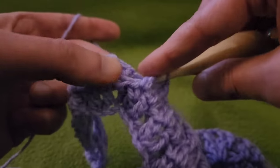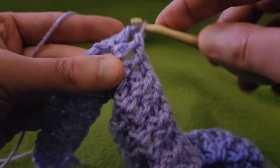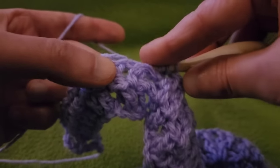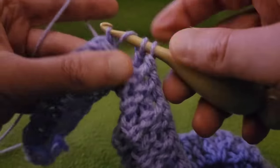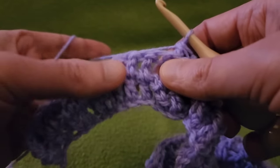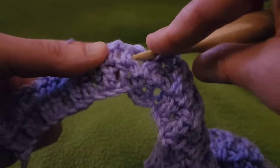So yarn over, round the back, pull up a loop, pull through two, yarn over, skipping that decrease down there. After yarning over, round the back, pull up a loop, pull through two, pull through all three, and that's your decrease. Then continuing on with two fronts and a back three times.